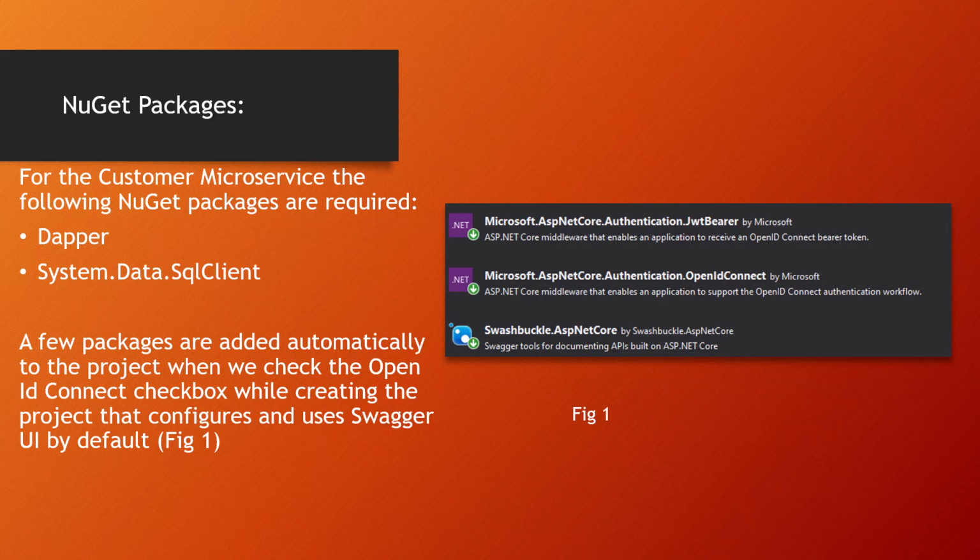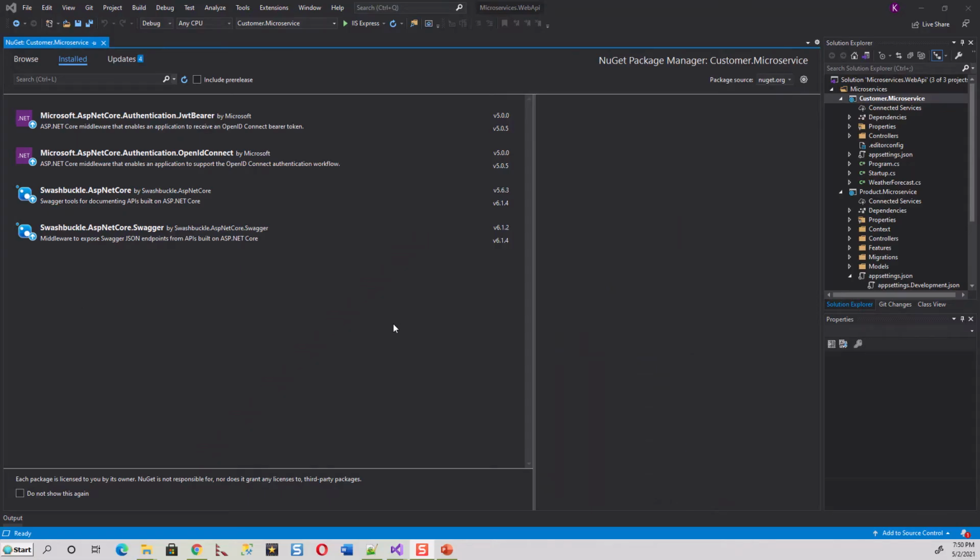So having said all that, let's switch over to Visual Studio and we'll explain everything plus running the application with Swagger. Now, this is the customer microservice in this microservices.webapi, which has got a couple of other projects like product.microservice and gateway.api. So this project was created earlier in the part 2.